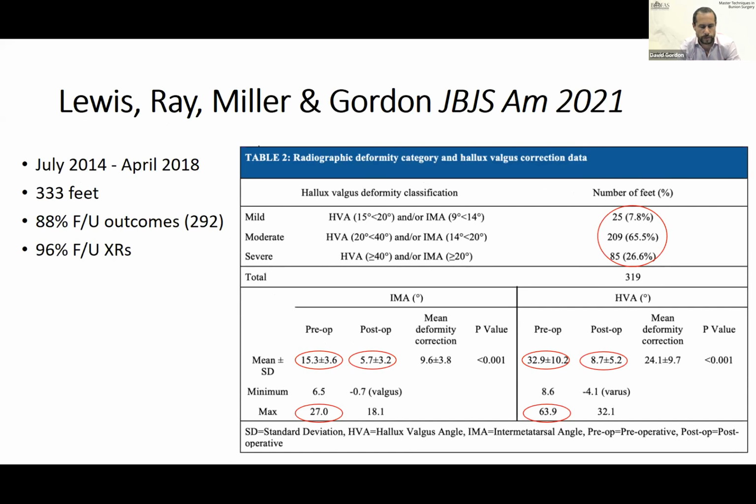And I performed Mika on the full range, so mild, moderate, and severe. So the top red circle, a quarter were mild, and a quarter were severe. The majority were moderate. And if we look down at the IMA column on the left, preoperatively, the mean IMA was 15, reduced down to 5.7. The maximum IMA was 27. On the HVA group, the preoperative was 32, down to 8.7, and the maximum HVA was 63.9.